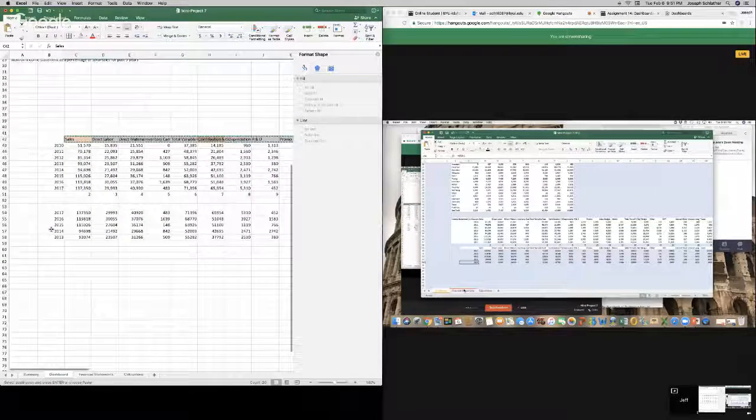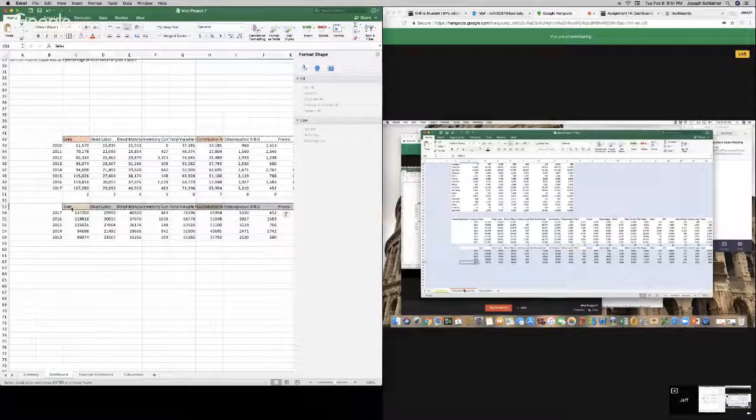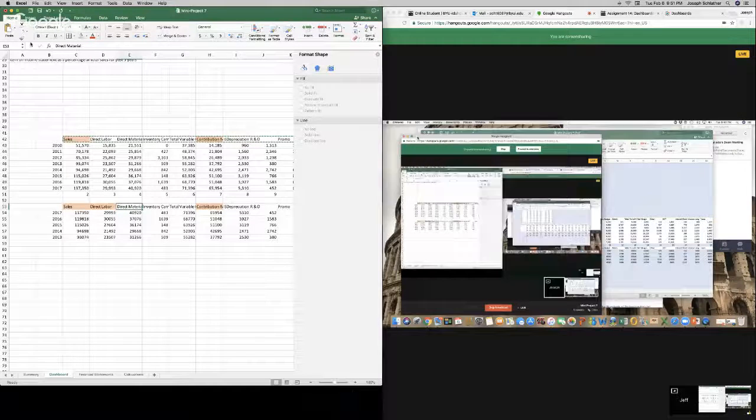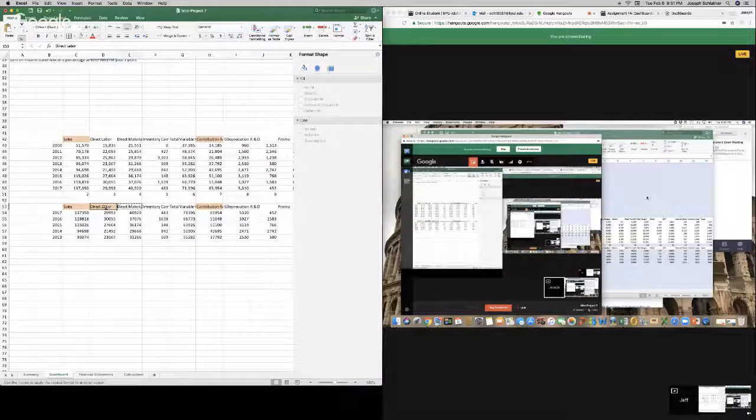I'm kind of confused as to why cutting it and pasting it transfers it properly, whereas copy and pasting doesn't. I don't know. Not that it really matters, but that's kind of confusing. Yeah, I don't know.